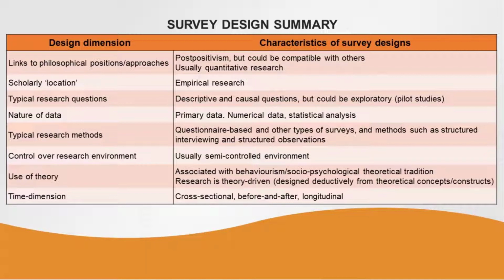Specific research methods often include questionnaire-based surveys, but it can also include other types of surveys and methods such as structured interviewing. Survey research could be compatible with many theoretical traditions, but is founded more on the ideas of behaviorism that we can associate with the socio-psychological tradition of communication theory. Survey research is usually theory-driven, often designed deductively for the testing of hypotheses from theory, but could also be inductive in the case of a pilot study or an exploratory survey study. Survey research can be done cross-sectionally, longitudinally, and before and after.